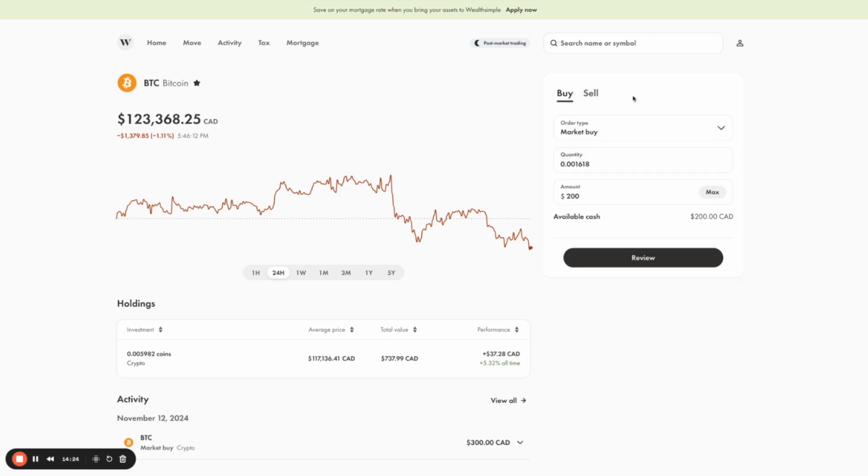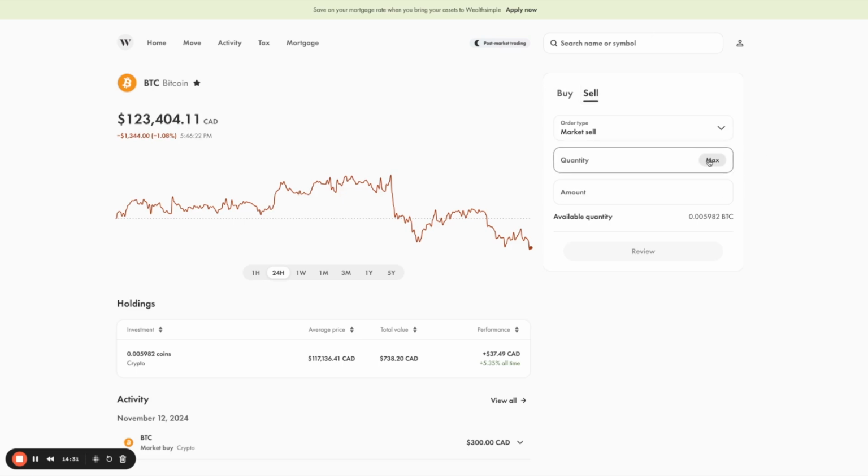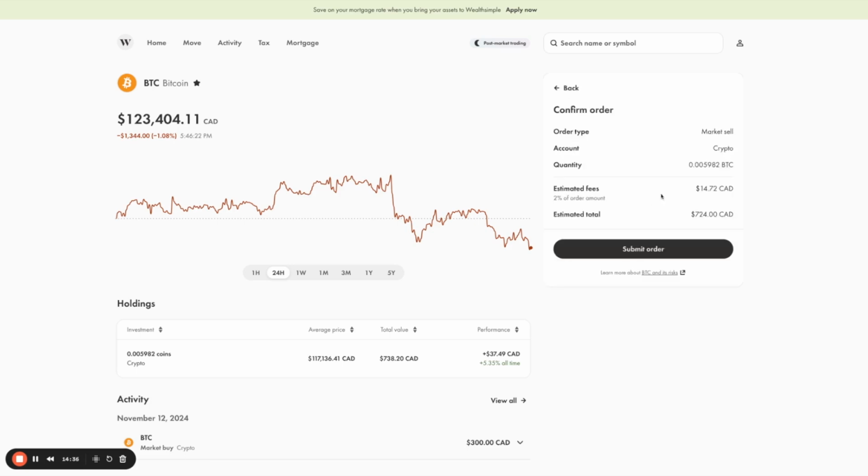Yeah. And if you want to sell the cryptocurrency, you can do that as well. You can just click sell, select the order type, enter the amount of Bitcoin you would like to sell, and then click review. And even when you're selling, you have to pay that 2% order amount. So if I sell the cryptocurrencies that I have right now, I have to pay 14.72 CAD in fees, which I'm again not a fan of.